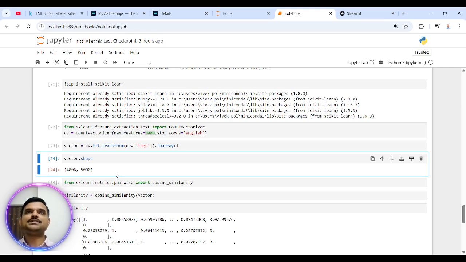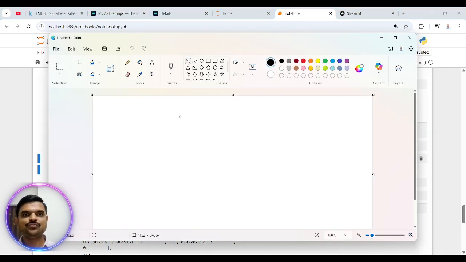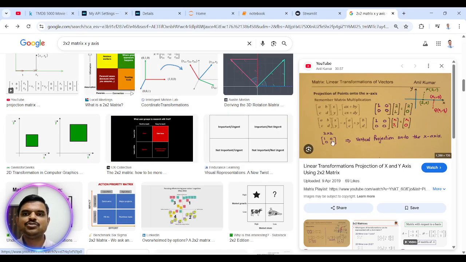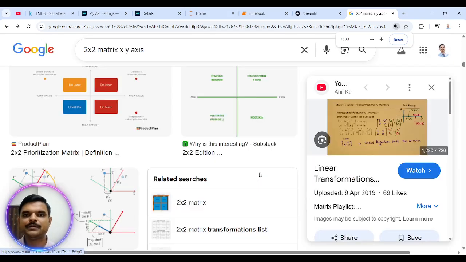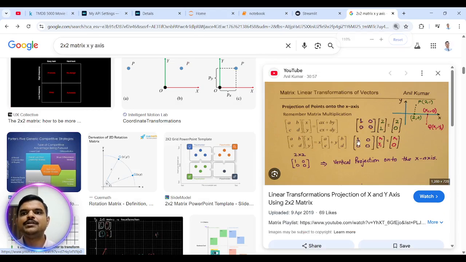Now, if it is a 2 by 2 matrix, I will explain it on Paint. For example, if this is the x-axis and this is the y-axis, and we have a 2 by 2 matrix, then the points will be plotted like this, and you can find out the distance between these 2 points.